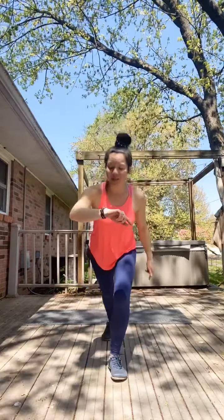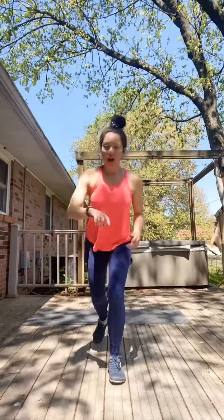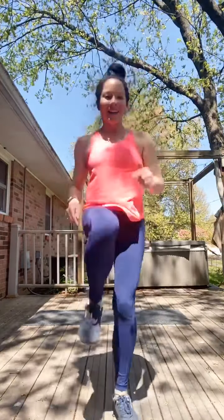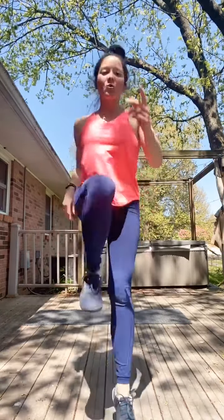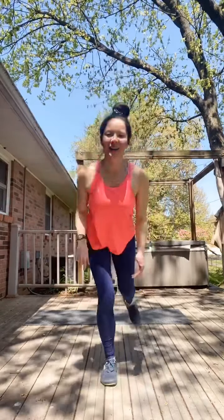This is just one side — in about 10 seconds we're going to do the other side. Switch: stepping right, left knee up, step down, back. Right, left, left, right — maybe hopping. If this is something you're already accustomed to, the challenge would be to go for speed or agility. Go for one more.